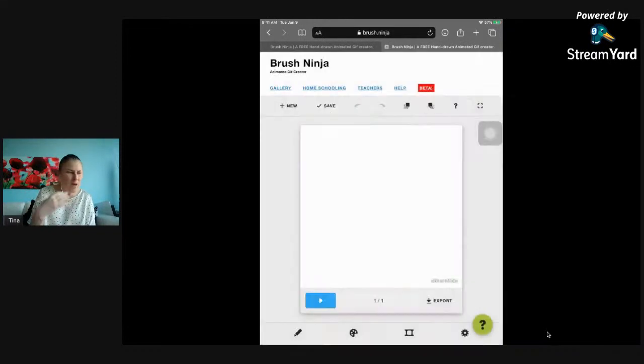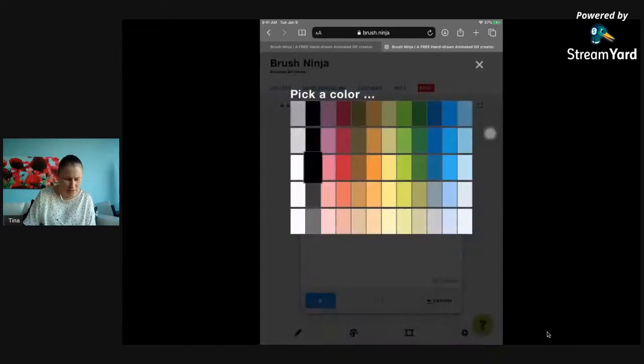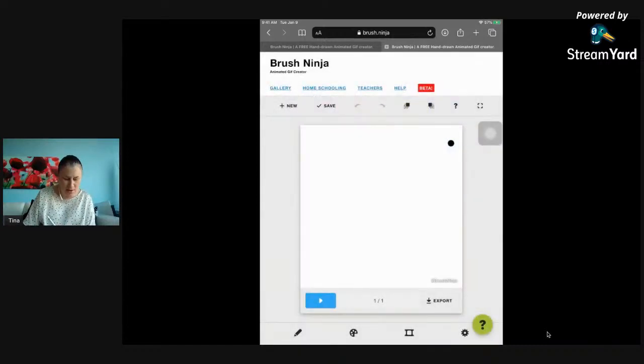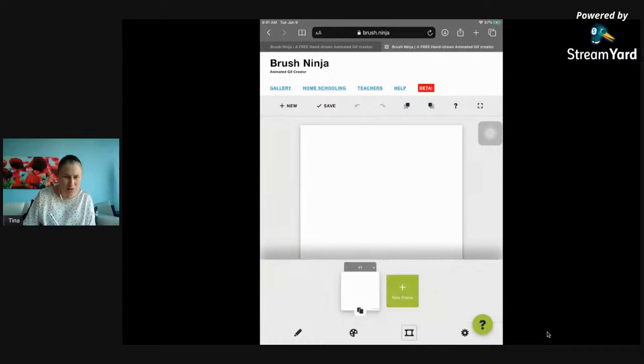So I'm just going to get my pen, and I want my students to go on a triangle hunt. So I'm going to draw a triangle. Now, black is just not too exciting, so let's go get a color there. And if I click on this little movie strip, this film, you're going to see we have frames. So remember, again, if you were with us for stop motion, we had each of those pictures, each of those frames.